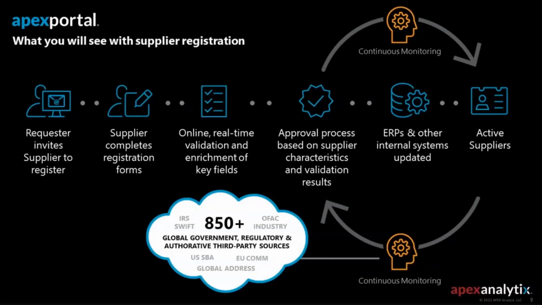But then Apex has Apex audit and recovery services, where we have global Fortune 500, Fortune 1000 companies. We do reach out to millions of suppliers using phone calls, emails, physical letters. So we have millions of interactions with suppliers globally using our recovery and audit services. That also makes it part of the SmartVM database, right? So yes, a number of portals help SmartVM to grow, but also our recovery services and the independent interactions help SmartVM grow, and then the 850 external sources. So we are not dependent on one piece of information, but a variety of information.